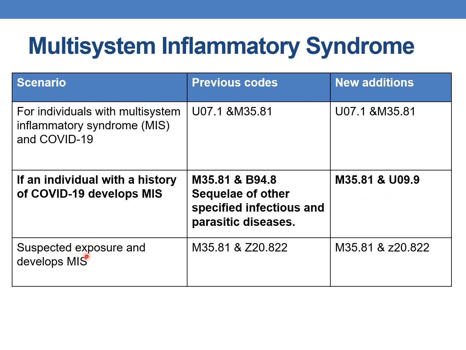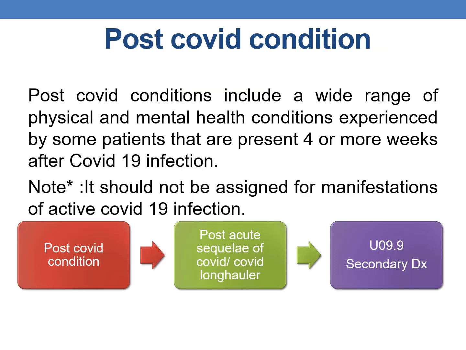The third scenario is suspected exposure: if the patient has suspected exposure and develops MIS, there is no change — the codes remain M35.81 and Z20.822. Moving to the post-COVID condition guideline: post-COVID conditions include a wide range of physical and mental health conditions experienced by some patients that are present for four or more weeks after the COVID-19 infection. Importantly, U09.9 should not be assigned for manifestations of active COVID-19 infection.